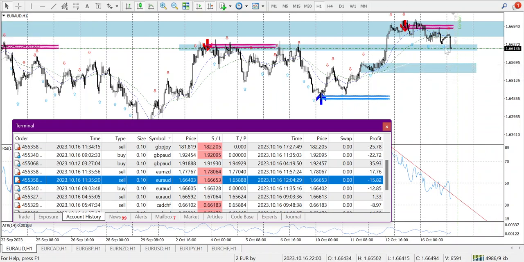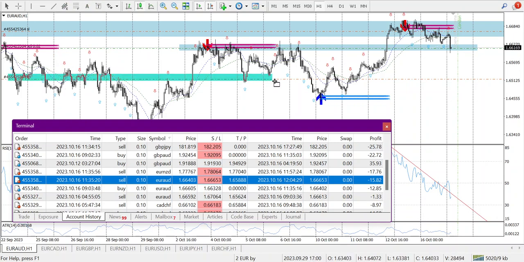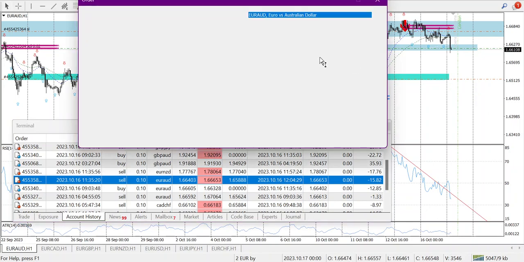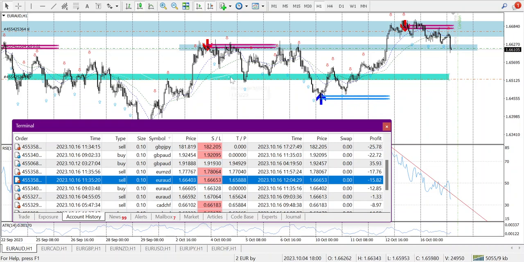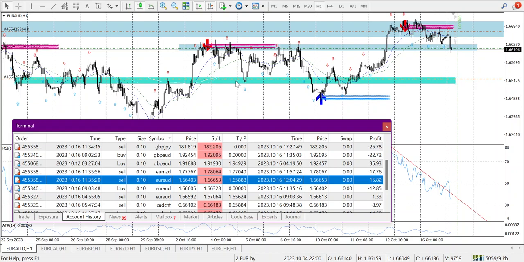So it broke the zone. My stop loss will be at this zone. It's a big stop loss, 5 pips to 1000 pips. So next support level is this one. So my main support area is like this one. So it has been tested 1, 2, 3, 4, 5. So 1, 2, 3, not more than 4, then 1 is there, 2 is here, 3 is here. And it has definitely broke this zone.